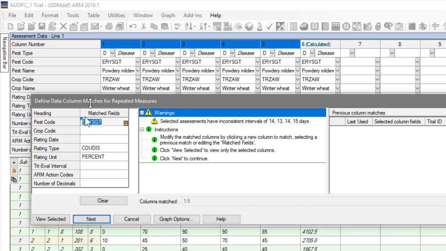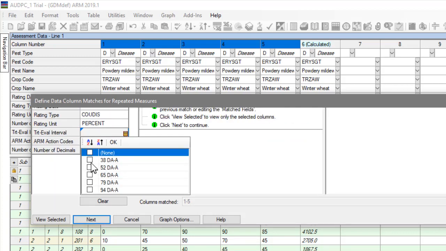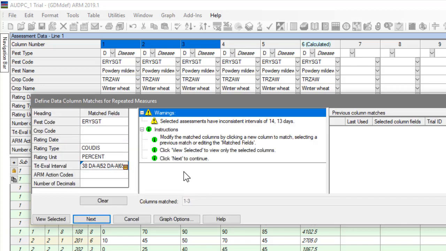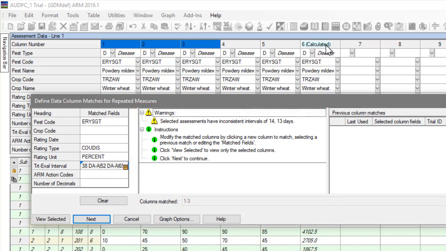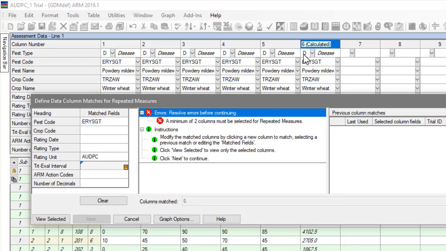We could also manually adjust how columns are matched to widen or narrow the selection. The status and the instructions for matching are in the middle of this dialog. If we choose a column that has no matches, then there is an error stating that more than one column must be included for the analysis.